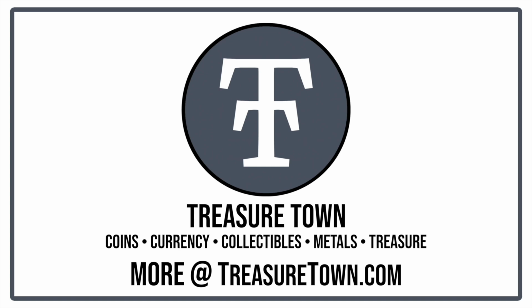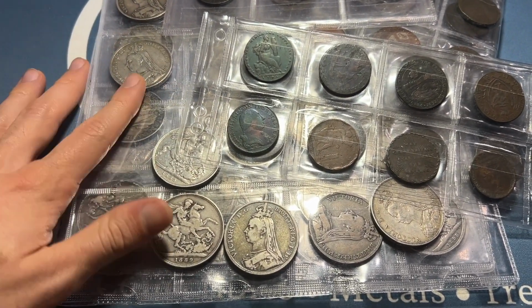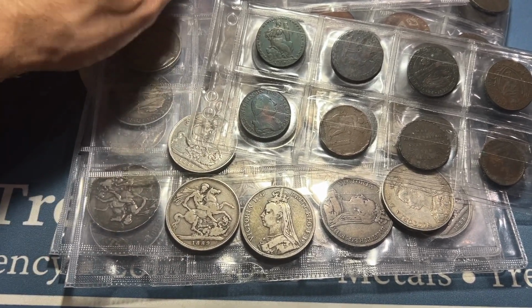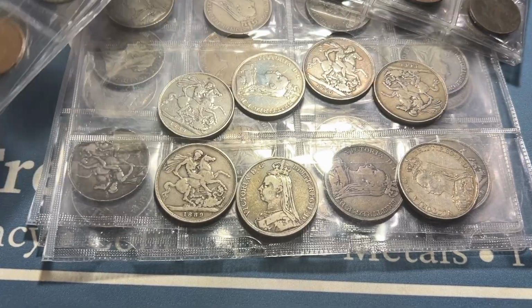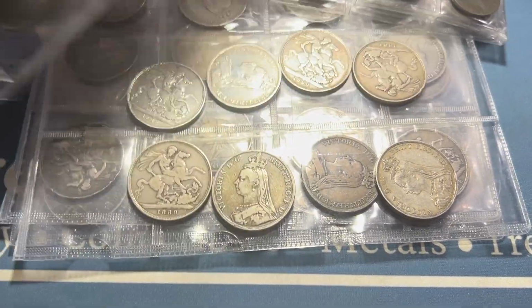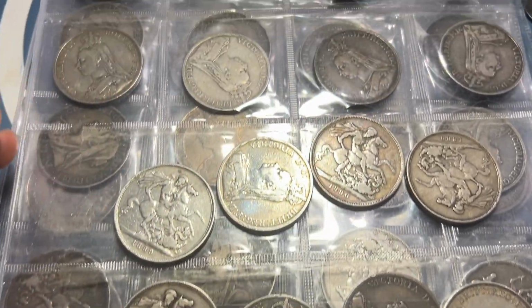Mail call, one of my favorite times. I could make a bunch of different videos, but in this case I'm just going to go through and have a mega unboxing video. So we'll kick off this multi-group unboxing, and I'm going to start with a bunch of British coins, really fascinating stuff. I'm going to first take a look at the crowns, and then I bought some Condor tokens. So the way I'm going to do this is we're going to put these to the side. I'm going to first get all the years, sort these by year and general condition.